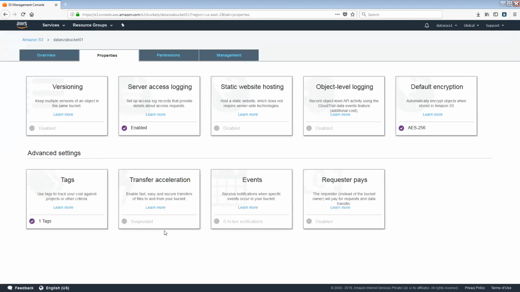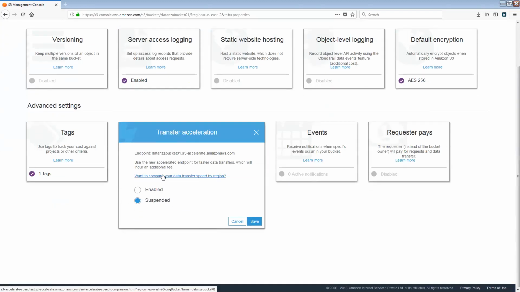Okay. Transfer acceleration. This is what we have discussed, right? So enable fast, easy, and secure transfers of files to and from your bucket. Want to compare your data transfer speed by region? Yeah, let us see that. I can click on enable. So it is going to enable transfer acceleration, but yes, we need to enable a few settings from CloudFront. So we are not going to do it, and it's not in the scope of this lecture as well.